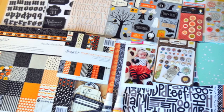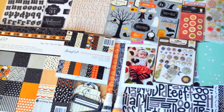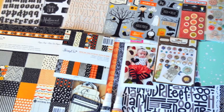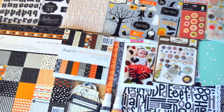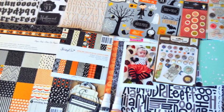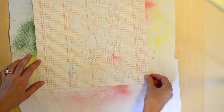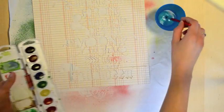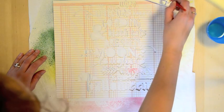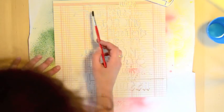So I've gathered my Halloween themed supplies from Pebbles, Echo Park, Bella Boulevard, Imaginisce, Fancy Pants Designs, and a stencil by Heidi Swapp. Okay, so first I have die cut this big title from some ledger paper from the 31 line by Pebbles, and I want the letters to stand out some more, so I've grabbed my watercolor set and a paintbrush and a cup of water, and I've put down a piece of scratch paper on the back.